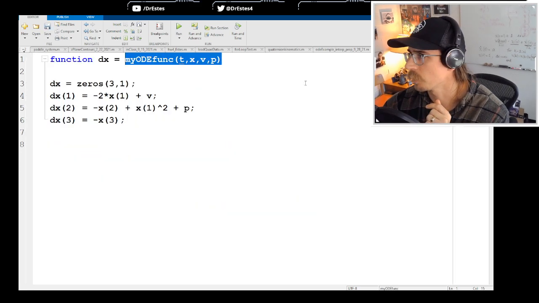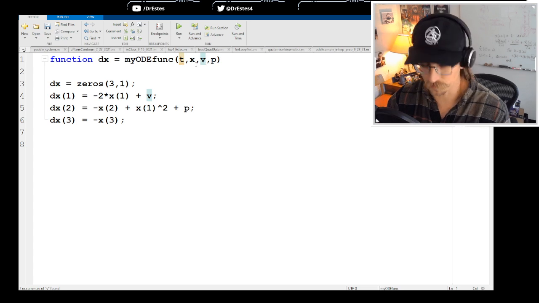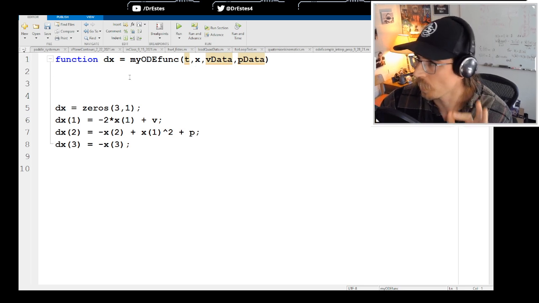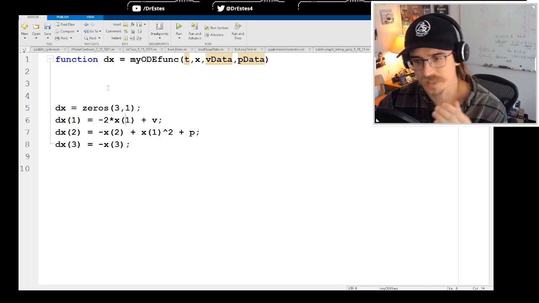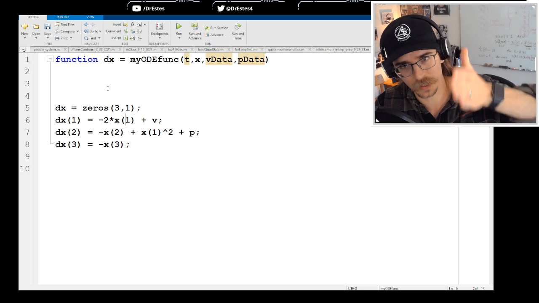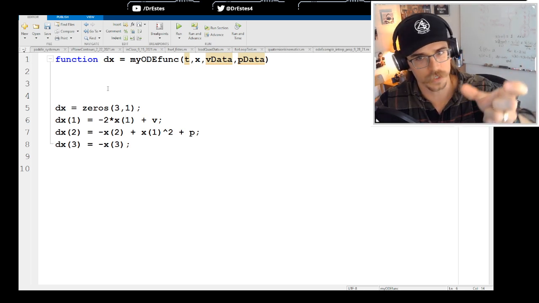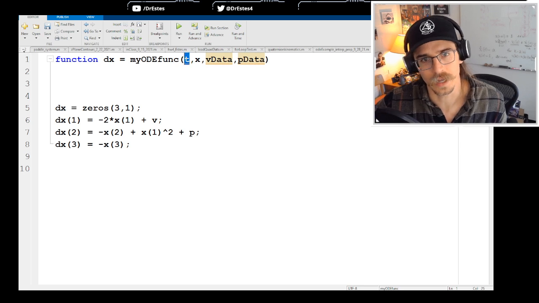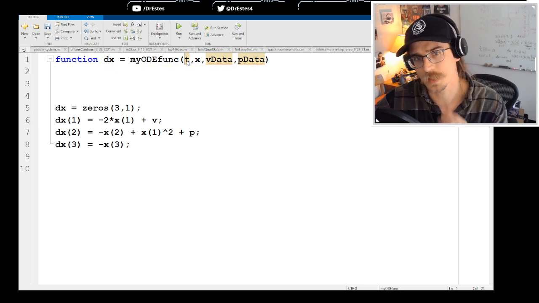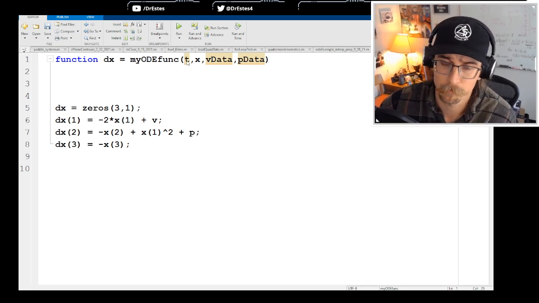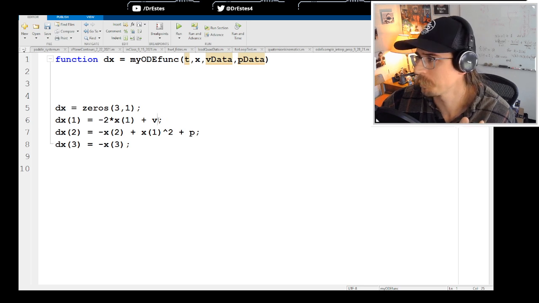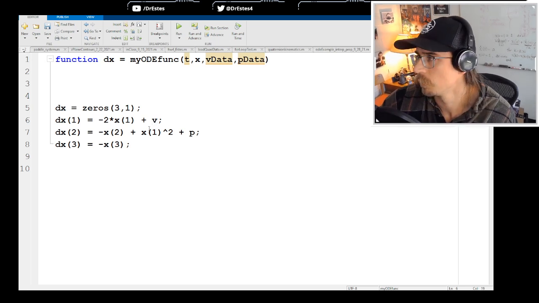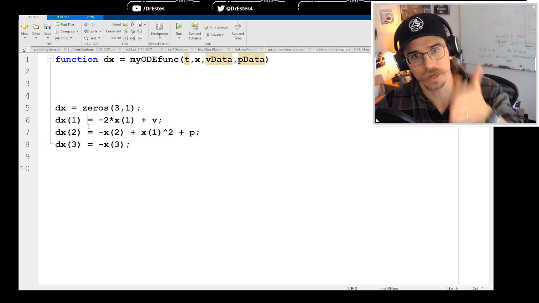All right. Let's go back to our ODE function. And I'm going to update these variables here because I'm passing in this data. Okay, here's the thing. When ODE45 is solving your differential equation, it's an adaptive step size solver, meaning it picks its own times to update this differential equation, and it picks its own time steps. So the times are going to be stored in this variable t. And these times may not line up with the times in the original data. So here's the tricky thing. When I plug in V or P here, I want this to be the data at the time that my ODE45 solver is actually at this instant.